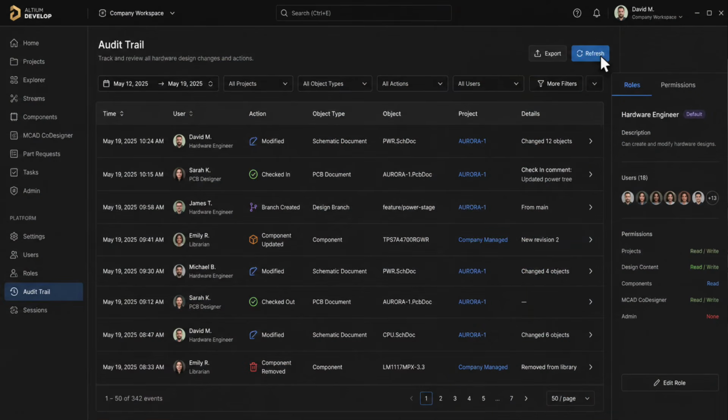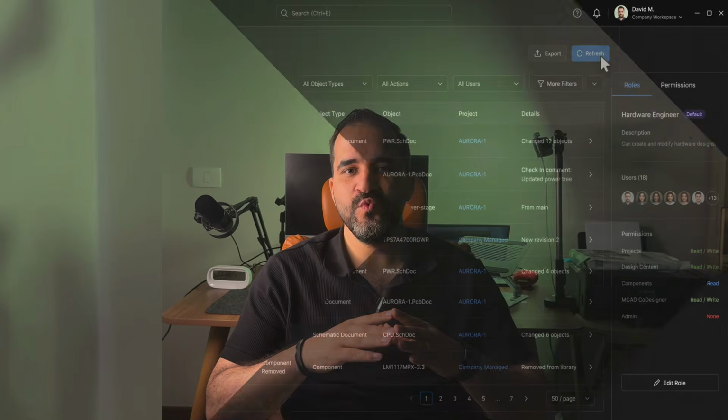Altium Develop helps by centralizing a meaningful portion of that record in a shared workspace. Design activity, decisions, approvals, and access controls can be visible in relation to each other rather than isolated in separate systems. When someone needs to understand why a critical change happened, the history view can reveal what changed, who was involved, and which discussions or approvals were connected to that action.